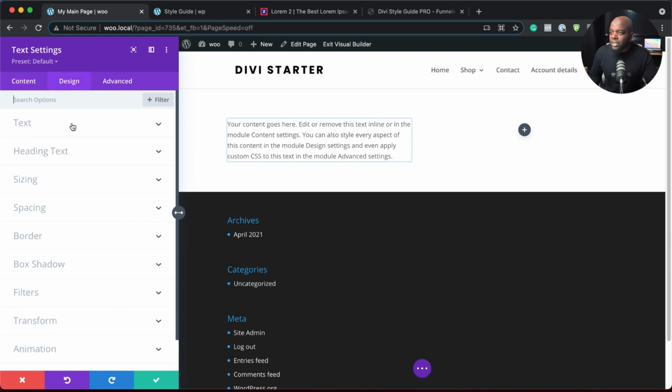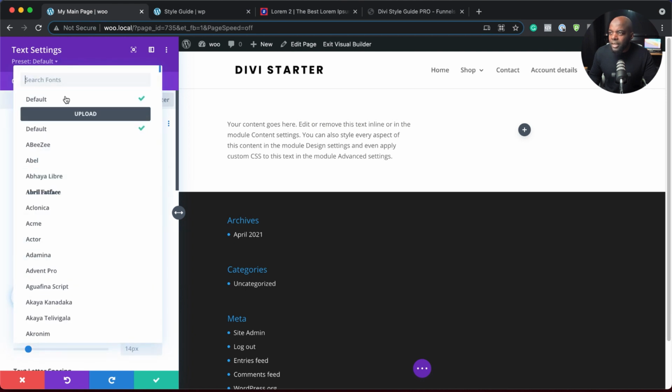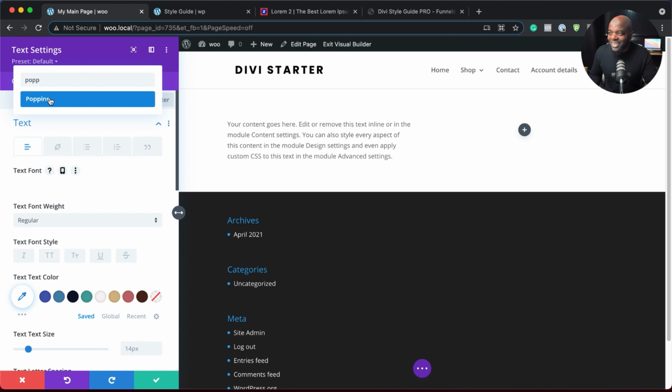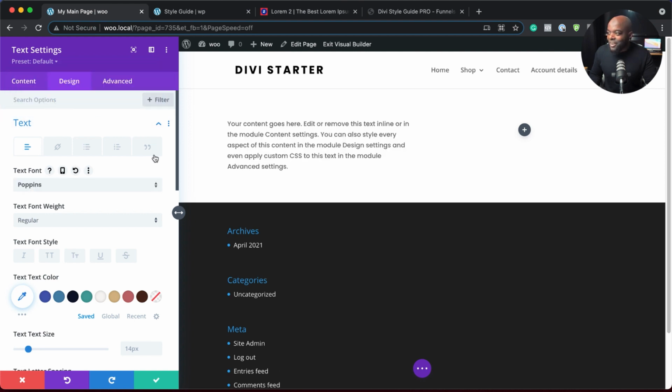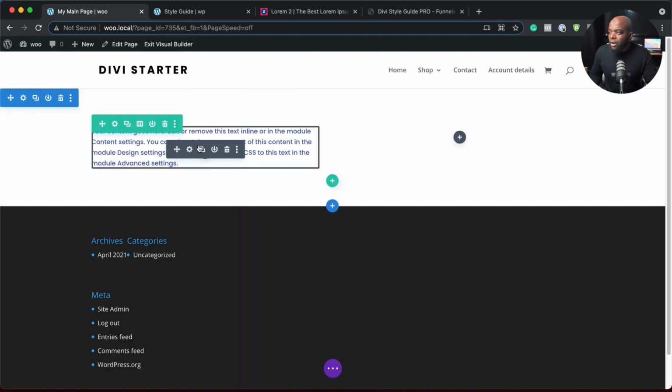So we come over here to design. We go into the text. We choose our font. And let's say our font is Poppins. You know, I love Poppins. Here we go. So that's my font here. And then we'll say, oh, you know what? By the way, I need a specific color. And then you choose your color like that. You save it. And then you say, oh, you know what? I need the title as well. So you would come over here.